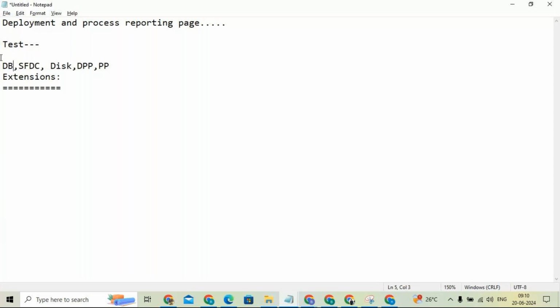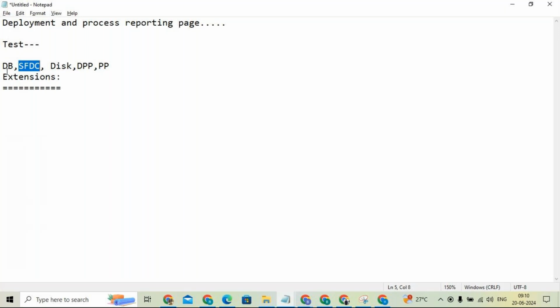For development, the DB connection details, URLs and all are different. For SFDC, development will follow one environment's details and production will follow another details, like connection details, username, password, security token, and URL.